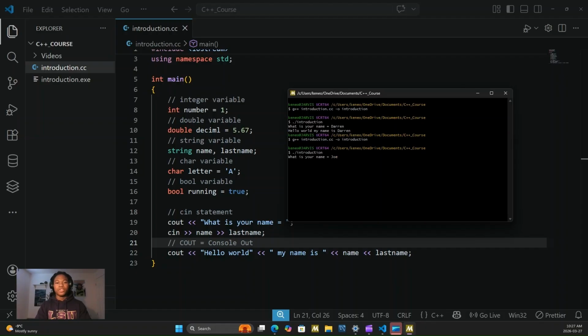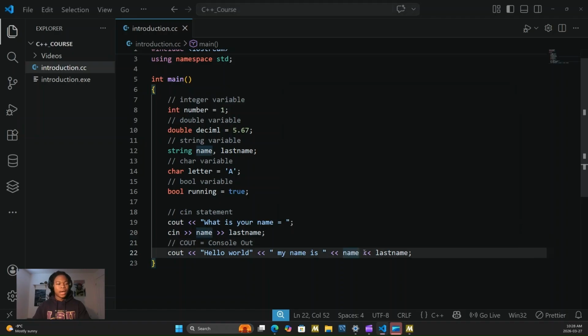For difference here, I'm going to put Joe Smith, Joe being the first name and Smith being the last name. You always want to space it out so the first variable can pick up Joe and the second one can pick up Smith. So I'm going to write Joe Smith and click enter. As you can see, we got this wonky kind of output where both the first names and last names are combined, and that is because we didn't put a space in between the two names. So if I were to go back to my cout statement and add another set of angled braces and add just a space within the quotations, that's good enough to work.